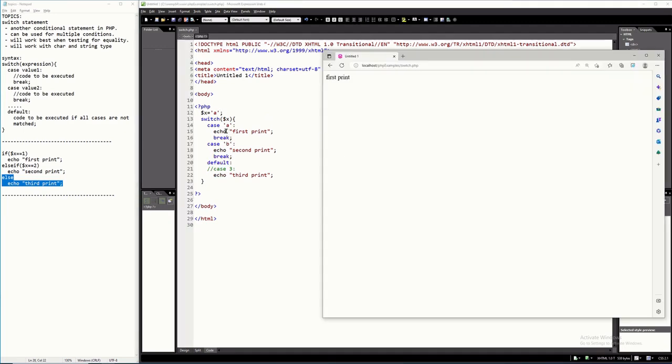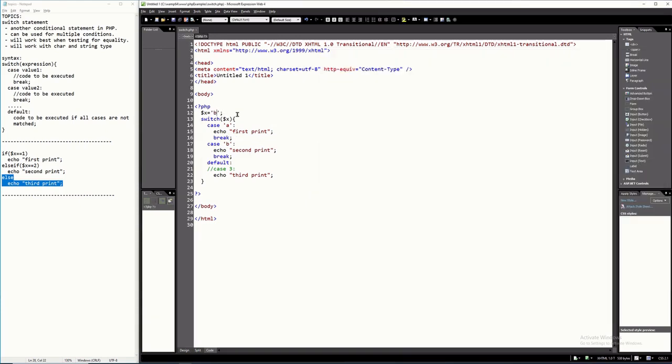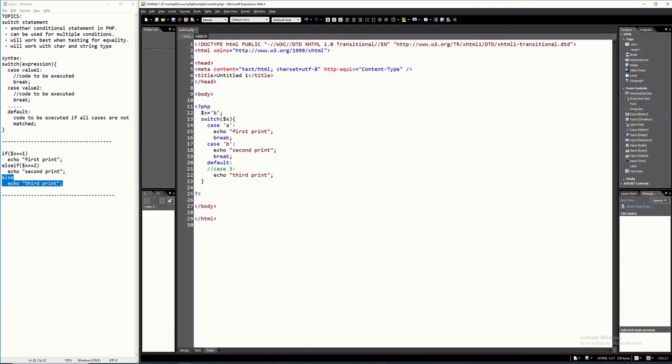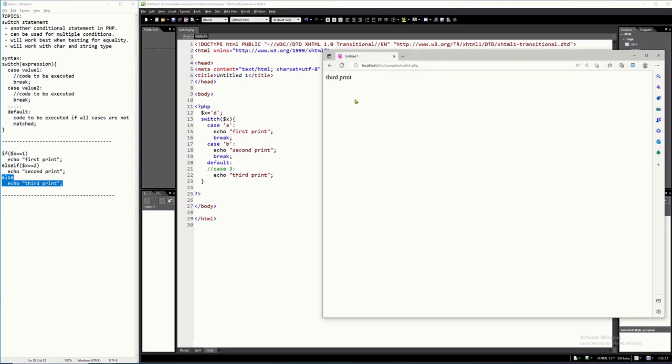If it is A, then do 15 and 16. If it is B, just do 18 and 19. There you go, because it is A. I'm going to change this to B. Let us see. There you go. And if you change it to another value, if it is not A or B, then automatically that is the third print. There you go.